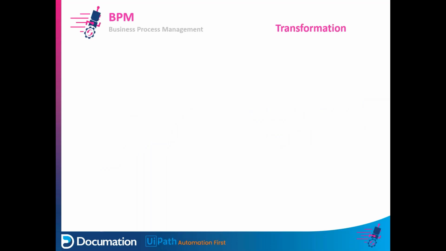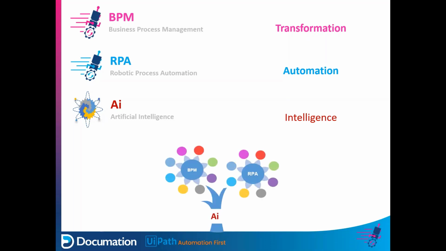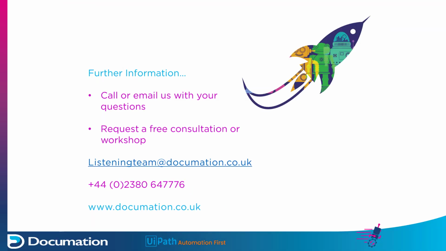So just to summarize, BPM is brilliant at transformation and exception handling that requires people in particular. RPA is a fantastic tool for automation of tasks, and it brings us fast improvements and frees people up to do more valuable work. And AI is the glue that brings intelligence into both of those tools to make sure that they bring us maximum value. But essentially, all of these technologies are branches of the same tree. And the choice isn't between them, it's a choice of using the right tools in the right place at the right time.